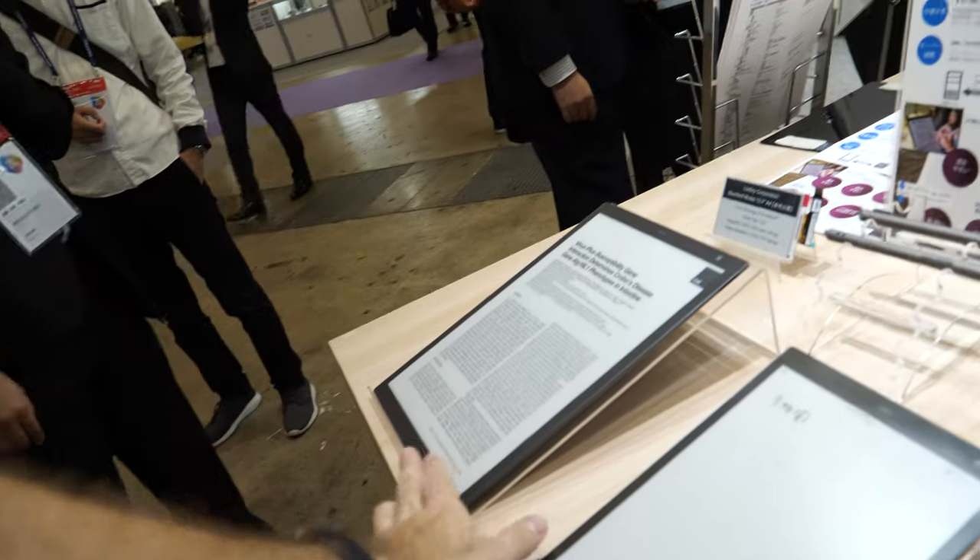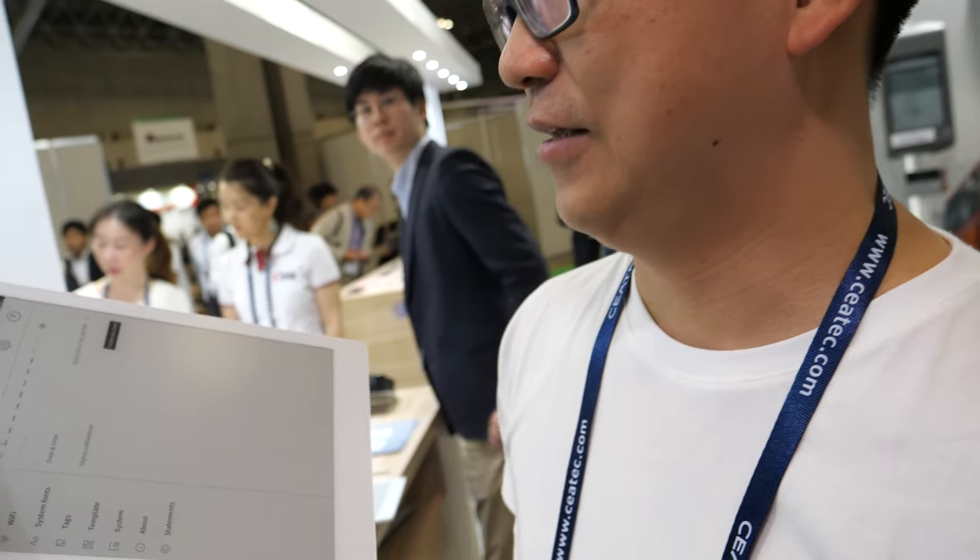Are you planning to do a bigger 13.3-inch model? We are working on different models, but still some secrets — different sizes. We have some black technology. Not super secret, but... This is $599. Are you already selling many? Yes — we are the best seller on Good e-Reader, very popular in the States and North America.